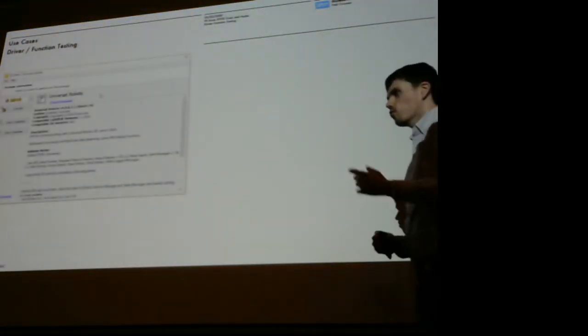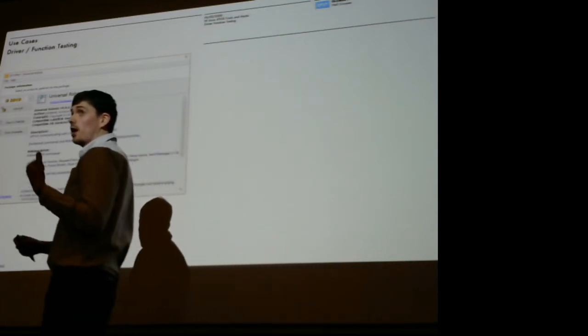So yeah, a couple of use cases for that, why we use it. Things like driver and functionality testing. We write a lot of drivers in-house for all of our pieces of equipment. We have to connect multiple things. Some of them are internal drivers just to connect the actual products themselves. They have their own communication protocol inside. And some of them are things like Universal Robots collaborative robots. There isn't a library driver for them, so we've had to write one from the ground up. The reason we use the virtual machine test is to see whether it actually operates on the virtual machine on Linux RT as well as operating on the actual computer itself. It rules out things like trying to connect to physical hardware, having a set of screens, all this stuff. It can be developed and tested on the desktop.